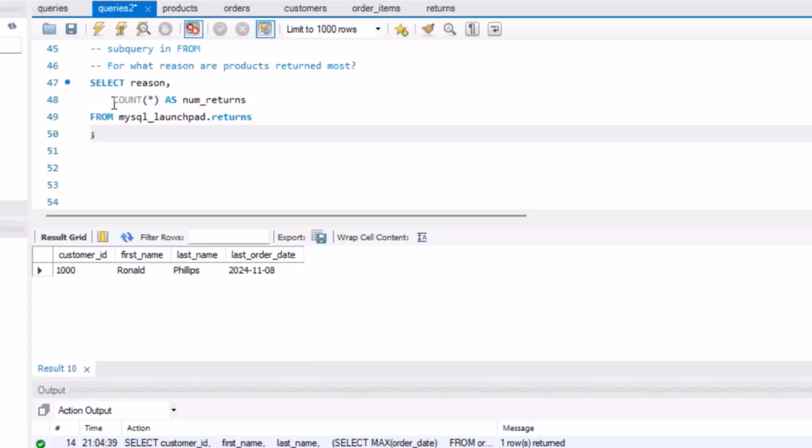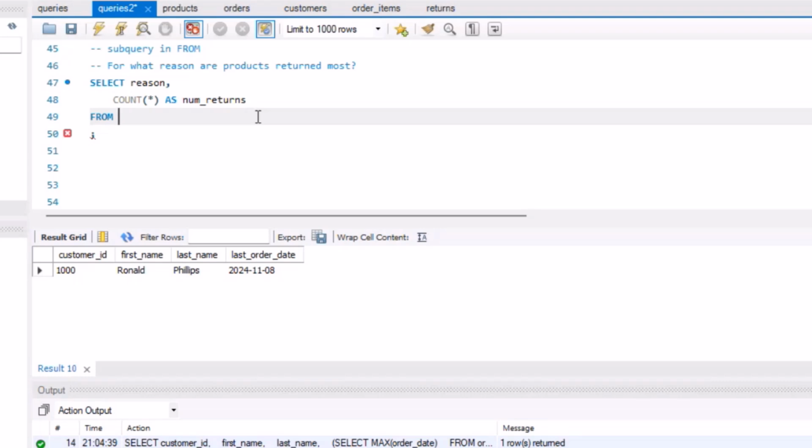We are going to adjust this one later. We want to get a table that will help us get the maximum, the reason with the most occurring value. So the reason that occurs most.